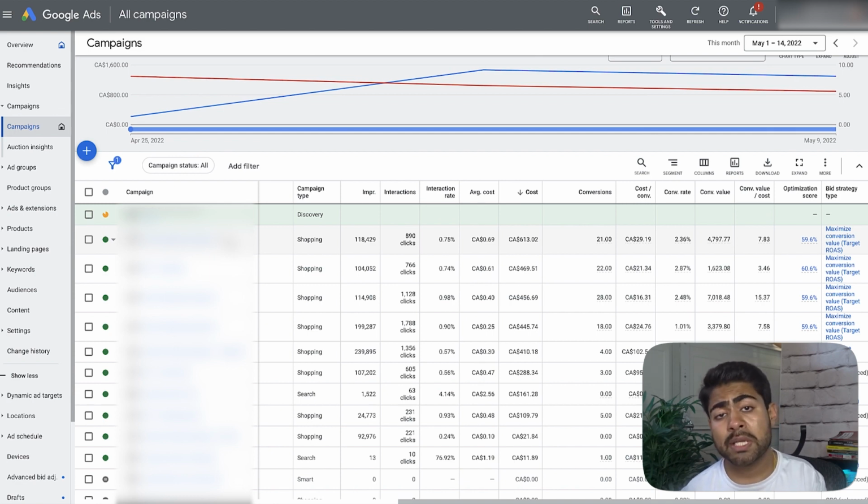But now in 2022 and onwards, it's finally time to take this brand more down the Performance Max campaigns route, because as you know, Performance Max is going to be the main thing that Google really allows, even more than smart shopping, in a couple of months. So we need to get accustomed to it. This is definitely the one brand that will need to implement a lot more Performance Max from now on.